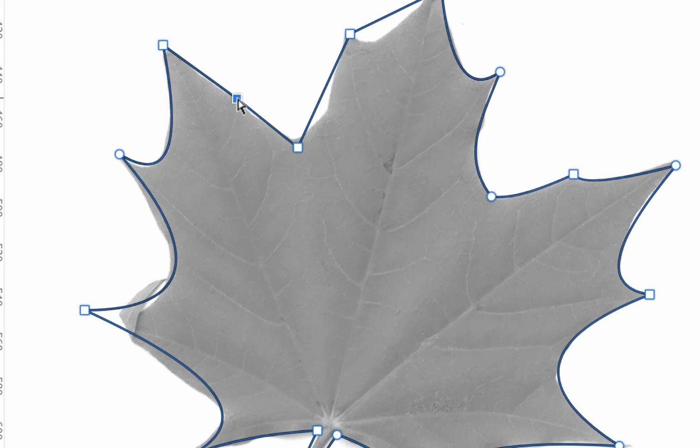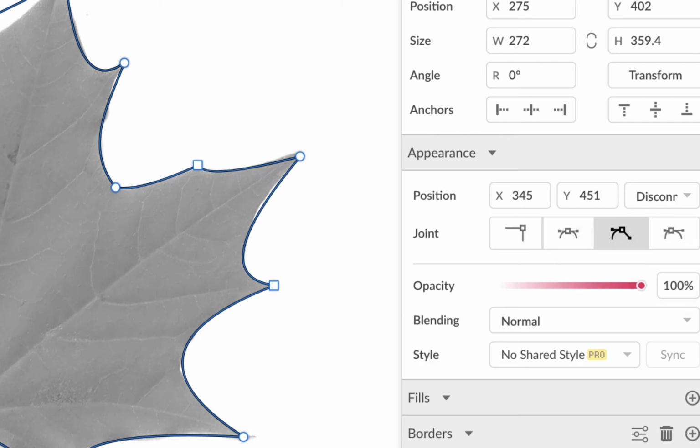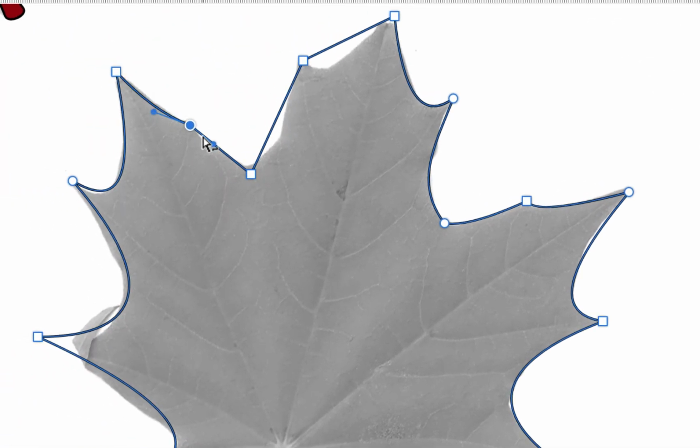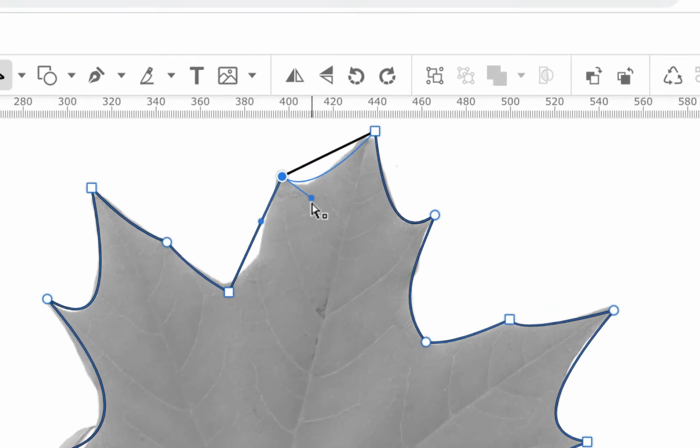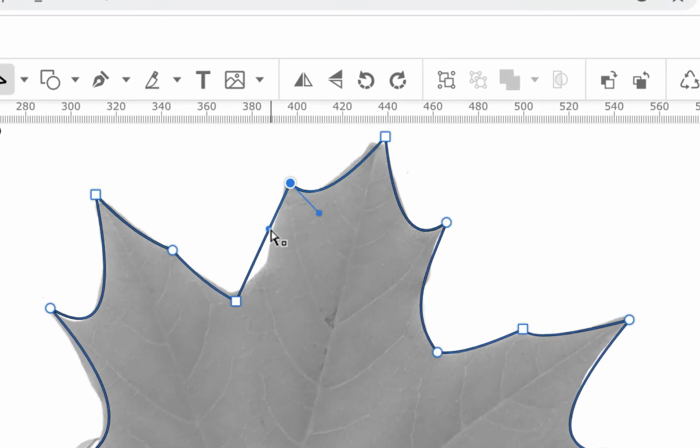That looks good. And I'm going to go here and put handles, and I'll just kind of bend it down and bend this one down so you get a little bit of what's happening over here, the little kind of bat wing dips in there. And maybe I'll skip this one and go to here and make that disconnected. Then I could bend this one down and bend this one in. And again, I skipped this little thing here, and that's okay.